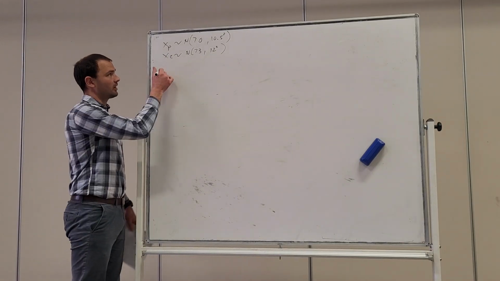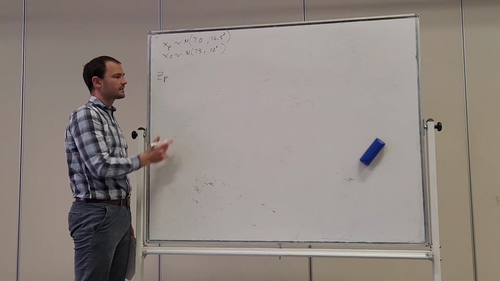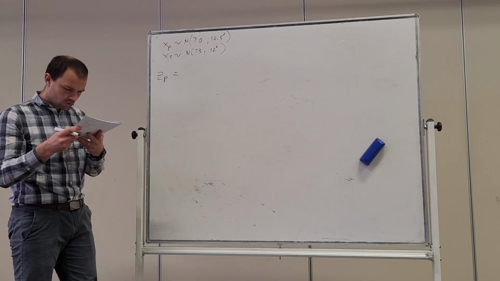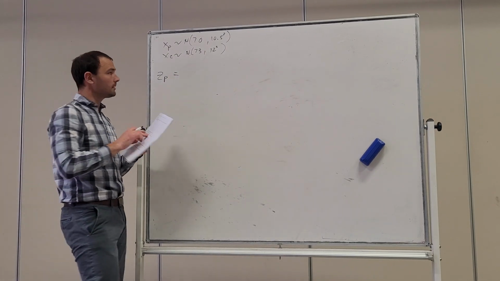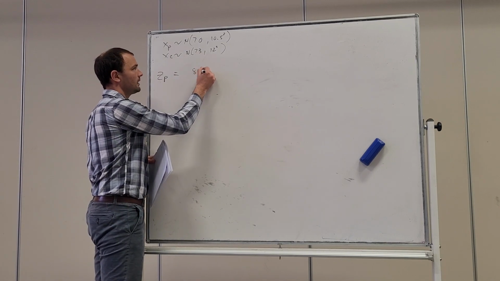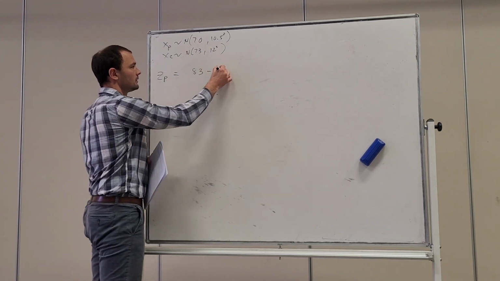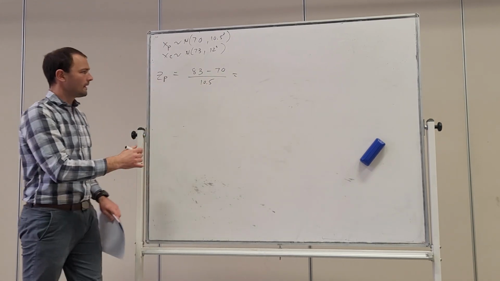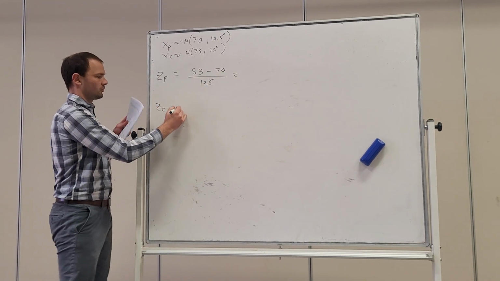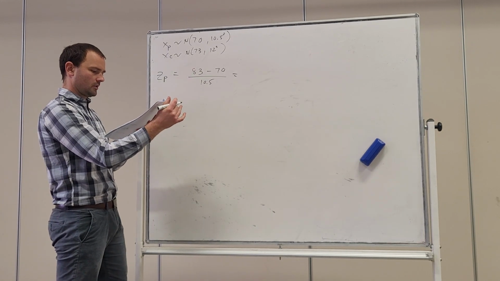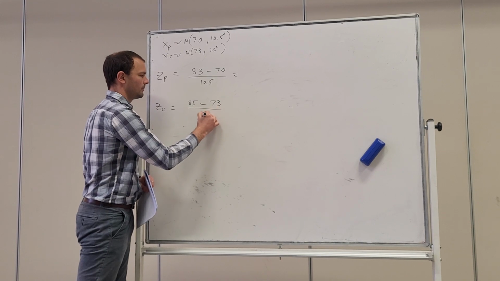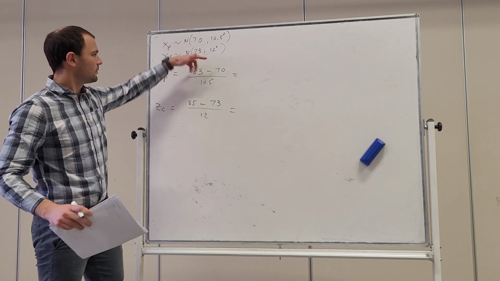So here we're just going to calculate the z-score that she got for physics and the z-score that she got for chemistry. So in physics, she got a result of 83. So 83, take the mean, divided by the standard deviation. And we'll do the same for chemistry. We've got 85% in chemistry, take the mean, divided by the standard deviation. So what's that, 13 on 10.5 for the first one.